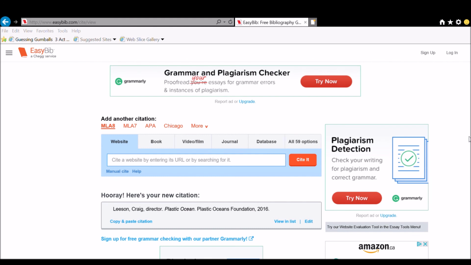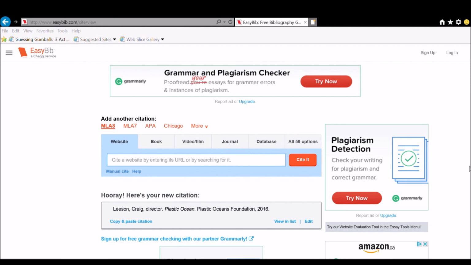Now, every time I'm in my essay, if I say something that was from Plastic Ocean, I would say Plastic Ocean in brackets, and my bibliography has verified that is the source. So once you're finished, I'm going to truncate this up. It looks like I didn't use any printed books or magazines, and I didn't use any interviews. So of course, the only things that I'm going to have in my bibliography are websites and videos.